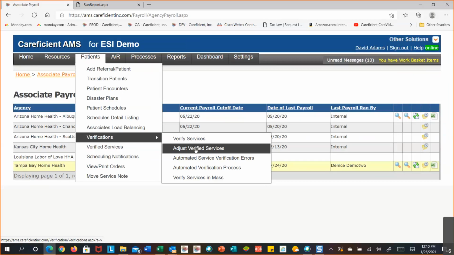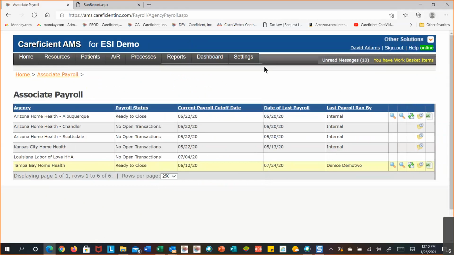When you are looking for adjust verified services, you'll be searching for that specific service that you have previously verified and make any of the appropriate changes you need to from a payroll perspective.